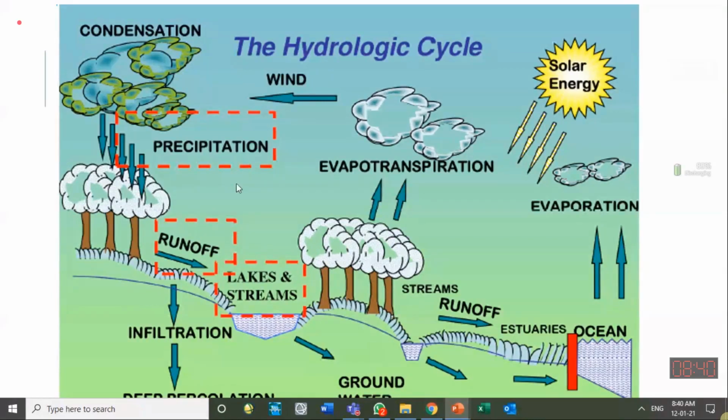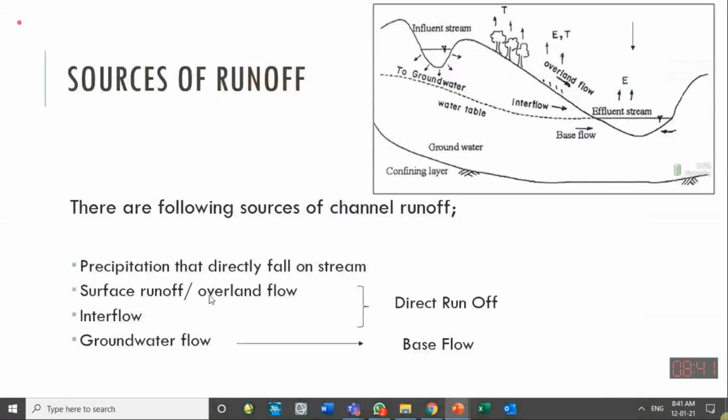So either you will be seeing springs or groundwater coming to the channels, or the surface runoff coming to the channel, or direct precipitation coming to the channel, and then the channel will move ahead and continue collecting water. So these are the components of the runoff in the channel. One is the surface runoff, one is the water from the ground, one is the water from the unsaturated soil, and one is direct precipitation. So that is what is mentioned over here: the components of the runoff.